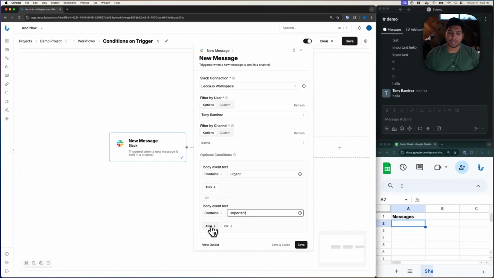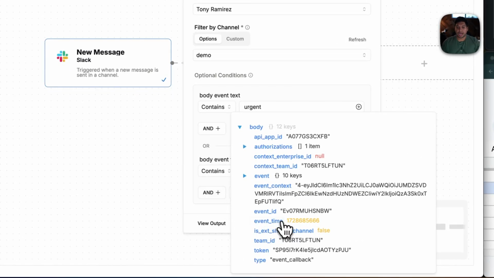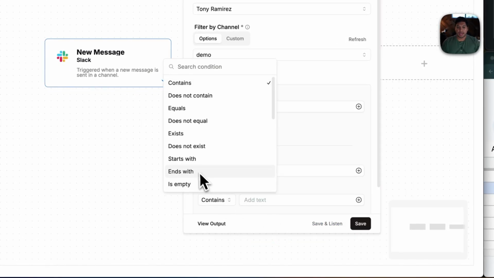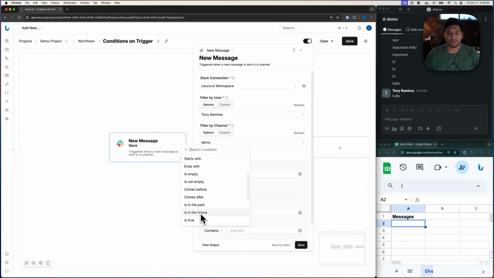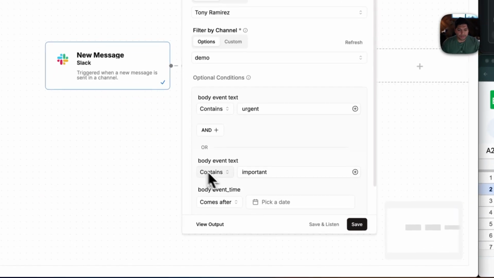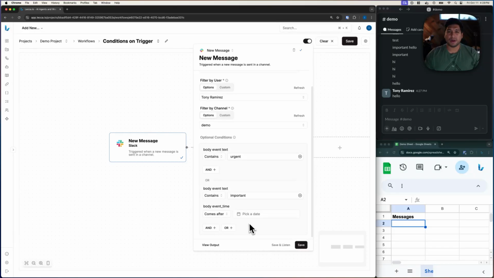You can also add something like, and if the time was after a specific date. If it comes after this specific date, then I want to run it.